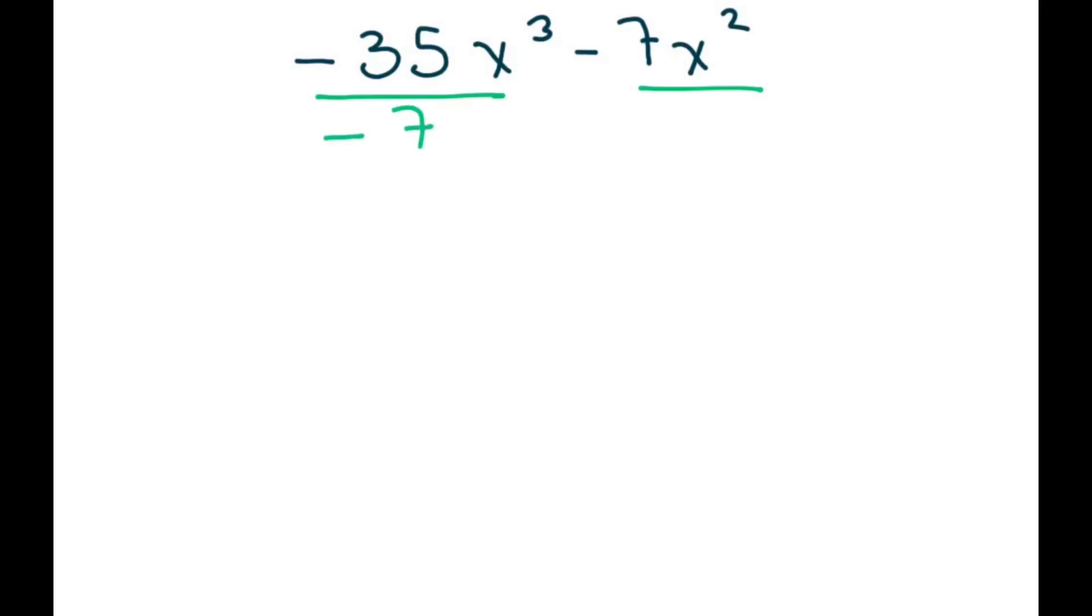Now also look at your x's. The highest common factor that divides both x cubed and x squared is x squared. But instead of losing your divisor, just pull it out here and put your parentheses. So instead of losing the divisor, you're just pulling it out.